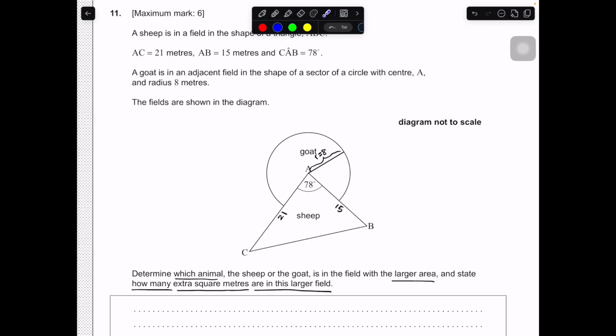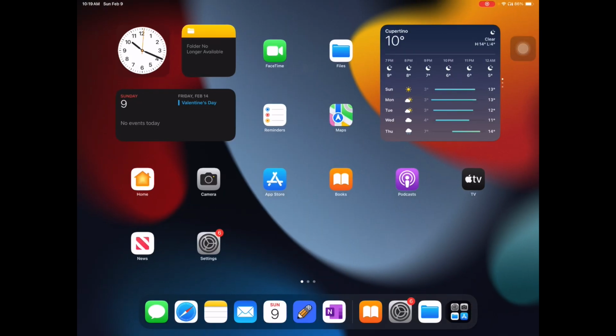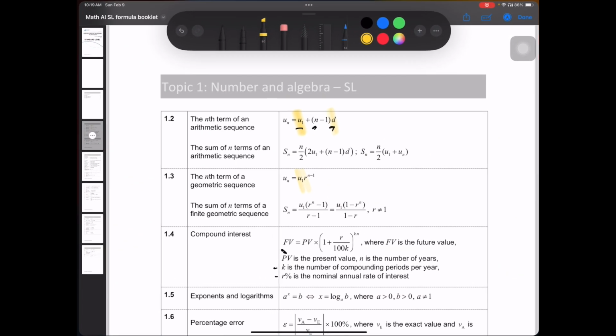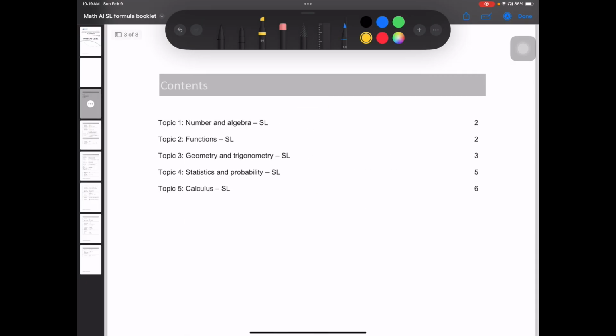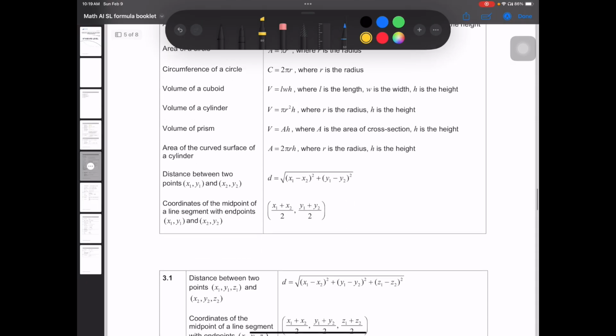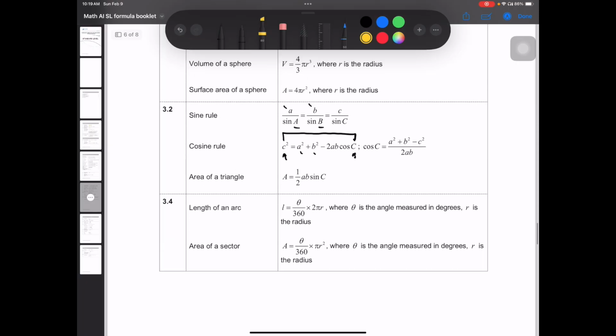In the world of non-right angle trigonometry, if you need to jog your memory, we can go to, where is our geometry? Here it is. Non-right angle trigonometry, we have these three formulas, right? Sine rule, cosine rule, and, of course, the area of a triangle. Half ab sine C. If this is a and this is b, we need that included angle, the one that is between the two other side lengths that we know. And that's exactly what we have here. So we have those two side lengths, and the angle C in between.